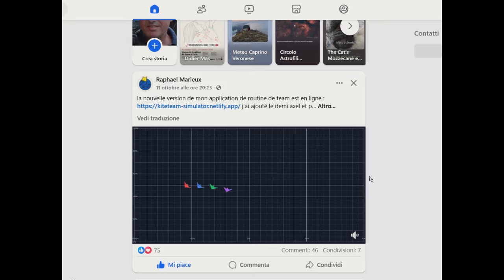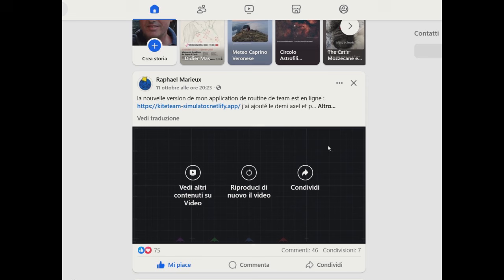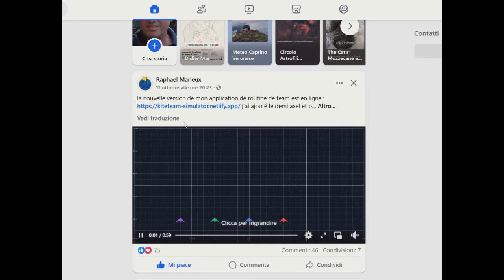What should I do to implement my kite team routine in this application? This is a tutorial, a basic version of the tutorial that explains the very basic and initial commands to create a routine. You have a link to the application here in the post. You will have it also in the description below the video.